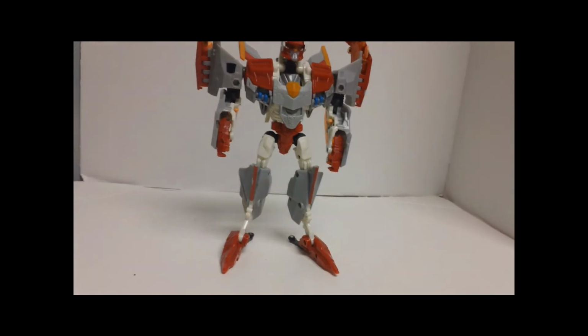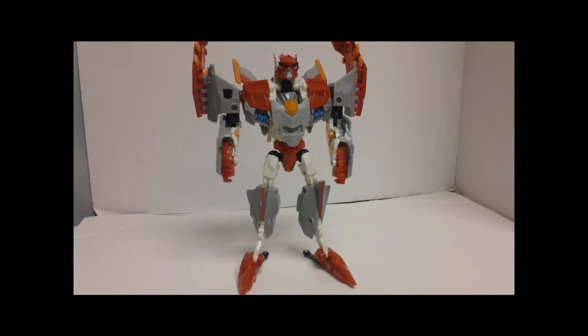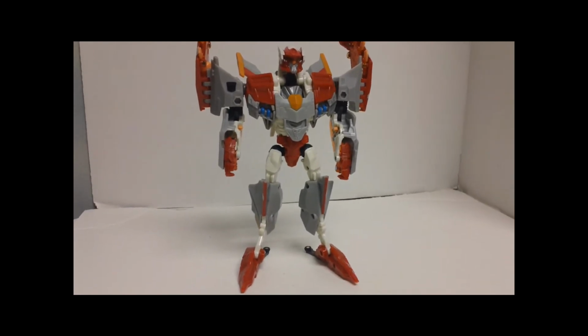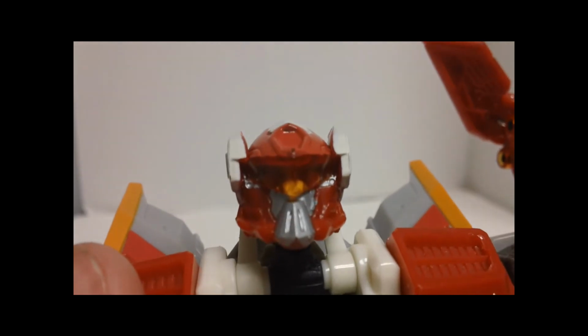So here you have Strafe. It's kind of hard to get all of them in the camera angle here. There you go, it's the best I can get. Cuts off his wings a little bit, but like I was saying, I was going to point out a little bit more of a paint issue here in robot mode. His face.